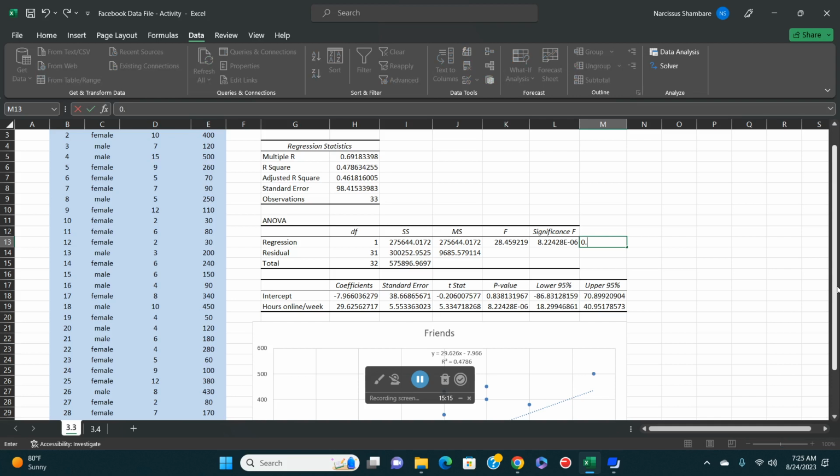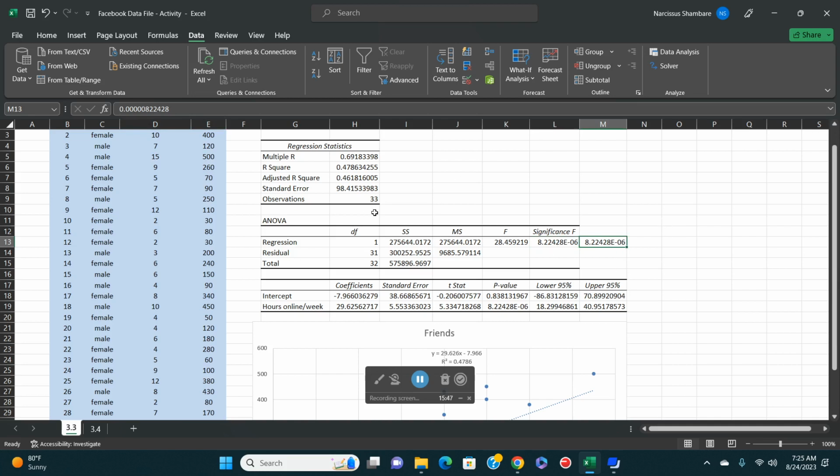Six decimal places. So we go with 5 zeros, 1, 2, 3, 4, 5. And then we have 8, 2, 2, 4, 2, 8, right? Press enter. You can see that it resembles exactly that. So it's important to understand what this actually means. If you click on it, it shows you how it actually looks, which is pretty similar to what I had here.